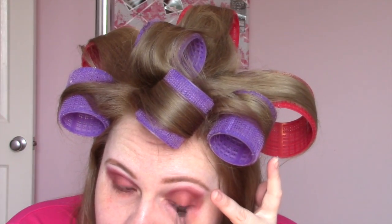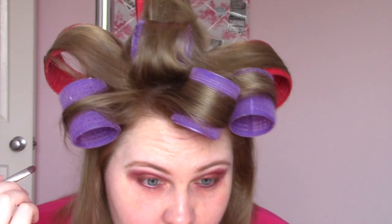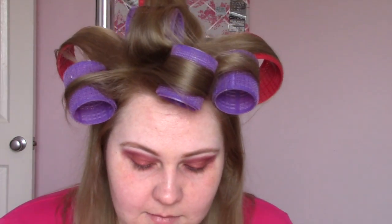This is just like my whole life. This is why this way to do your makeup really spoke to me, because I'm so messy and clumsy and klutzy that this way of doing your makeup is so easy for me, because I can mess up my face and it's okay because then I can just go back and fix it.